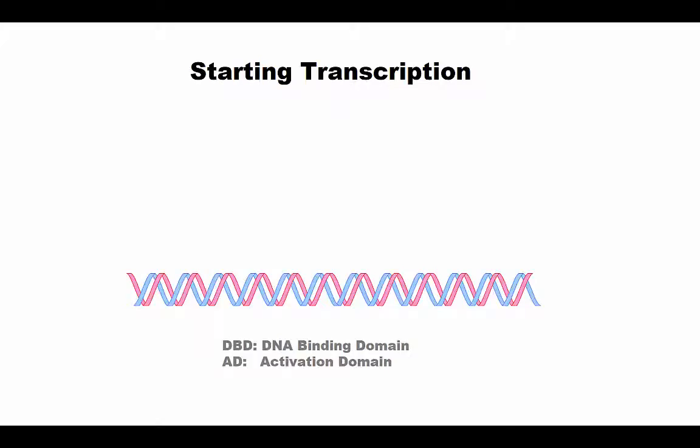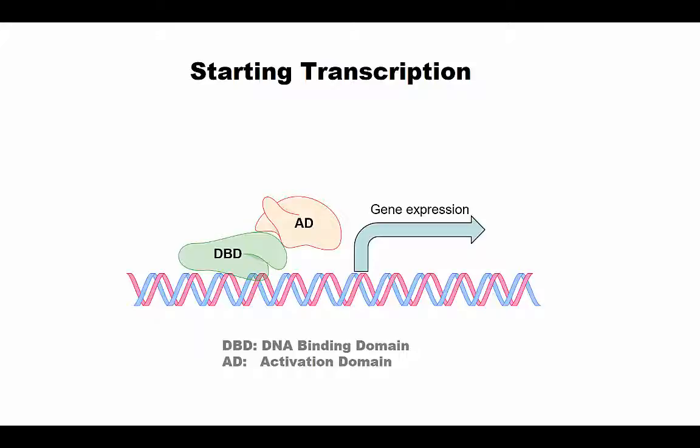To study those protein-protein interactions, here is one very common, useful technique. This technique is based on transcription. Transcription is new mRNA synthesis, right? To start transcription, you need one motif, the DNA binding domain, so-called DBD, which may bind to the promoter area. And then the activation domain, which can actually start the gene expression. This activation domain may include the RNA polymerase machinery. Utilizing this machinery, we can modify the structure like this.